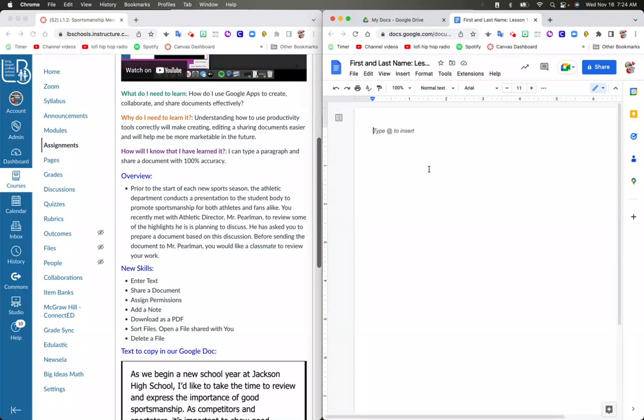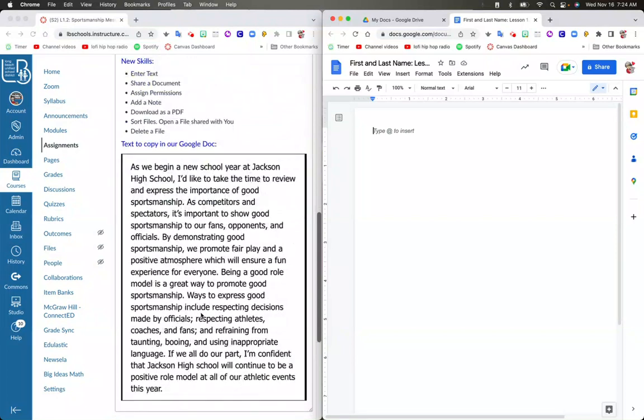All right, so what we're going to do now is we're going to go ahead and type the text that we see on the assignment page. Now, this is not a time to make any changes to the font or the font size or the font color. We're just going to type it exactly as we see it here. Now, one thing that I've learned over time is that some students will see that there is a stop after a certain word, and it goes down on the next line to continue the sentence.